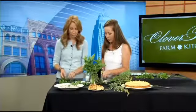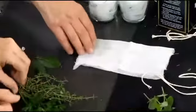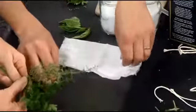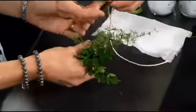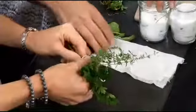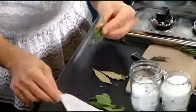Clever. All right, and real quickly, we're almost out of time. We're going to make a sachet, which would allow you to have that fragrance, and then how would you use the sachet? Yes, it's the polyphenols in herbs that give us the health benefits, and so you're going to make the bouquet, which is also bouquet garni, and these fresh leaves work better for that, and you just lash them together, and then if you've just got these little bits like this, that's when you would use the sachet.